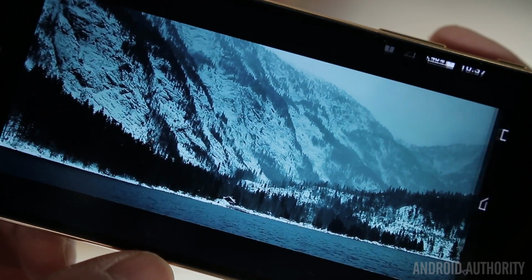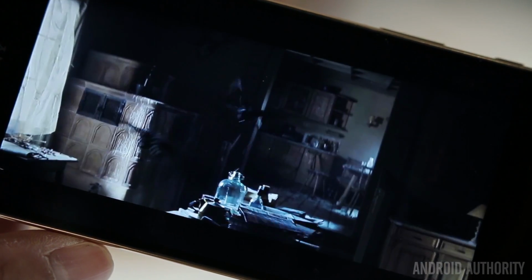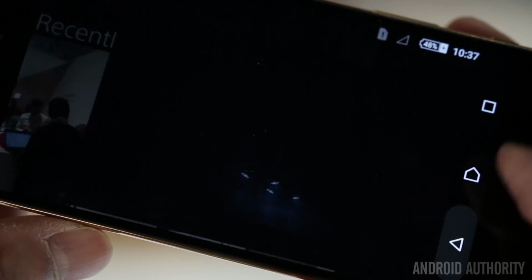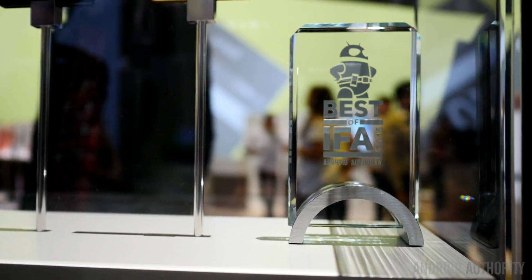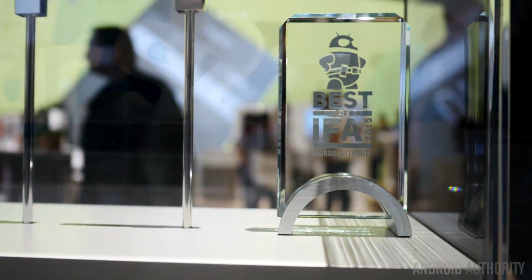Now, we do believe that 4K, Quad HD, 1080p, all of these display technologies might prove a little bit lost on the general consumer, and we wholly understand that. But 4K on a smartphone is something that Sony can boast about starting, and if anything, it has started the conversation that plenty of other manufacturers in the next year are probably going to be speaking anyway. So we give the Z5 Premium, with its already great spec sheet, an award for starting the conversation in what could be the future of our display technology.